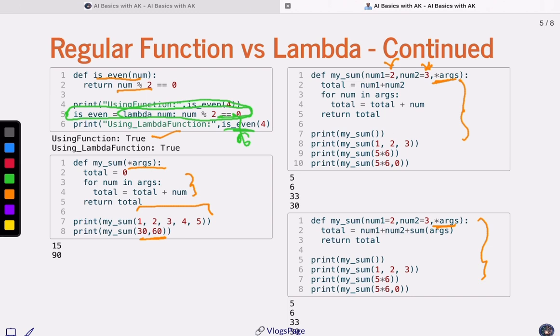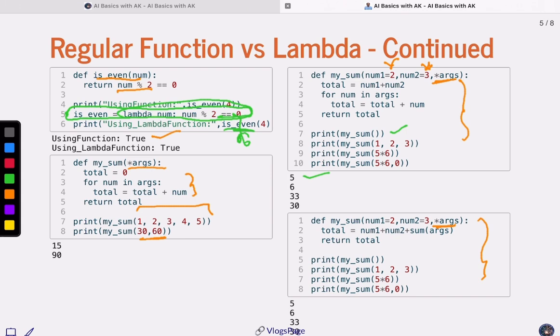When I'm just printing my sum, only these 2 numbers like 2 and 3 are getting consumed. Since these are predefined, these numbers get added, 2 plus 3, which is 5. When I'm passing extra, like 1, 2 and 3, even though these are predefined as 2 and 3, this gets overwritten into 1 and 2, and these 3 numbers get added, which is 1 plus 2 plus 3, which becomes 6.